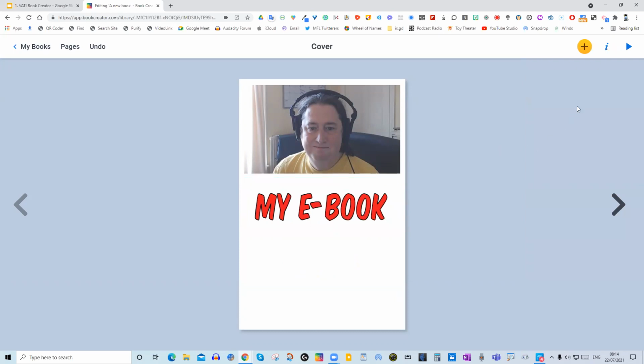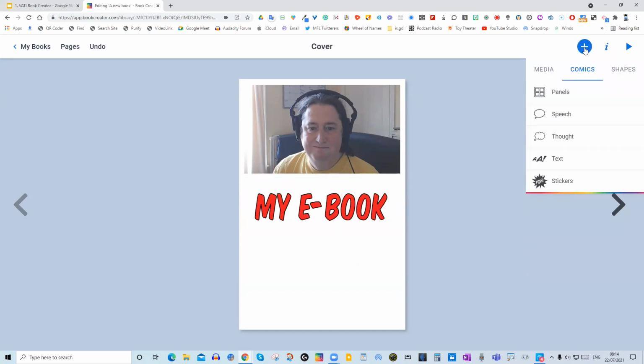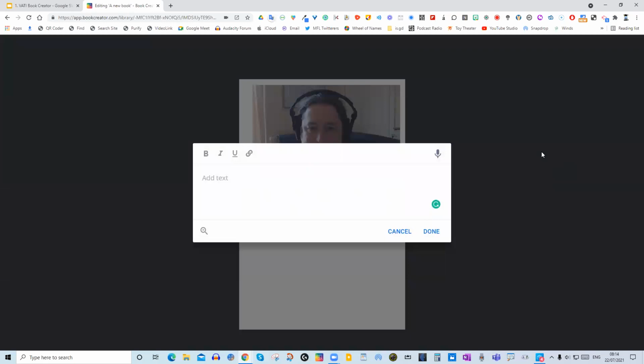What I'd like to show you now is if I click the plus icon here and click media and click text, essentially you get the same thing, but I just wanted to highlight the fact that you now have the microphone, which you had in the other one as well. Now with the microphone, you can change the language and you can dictate in that language so that you can turn your voice into text. So I'm going to show you what I mean by this.